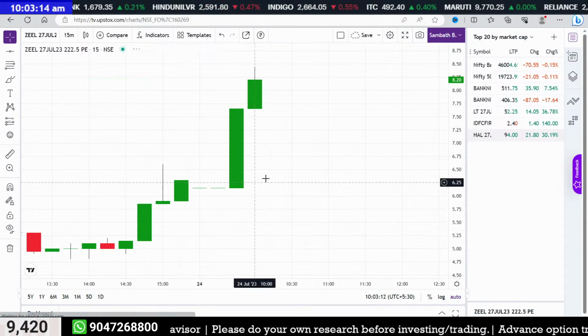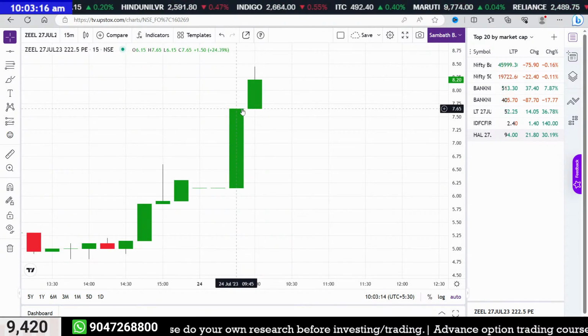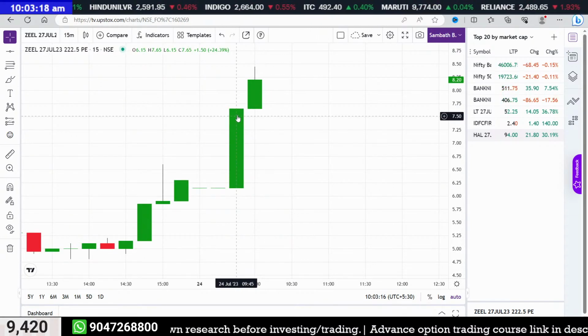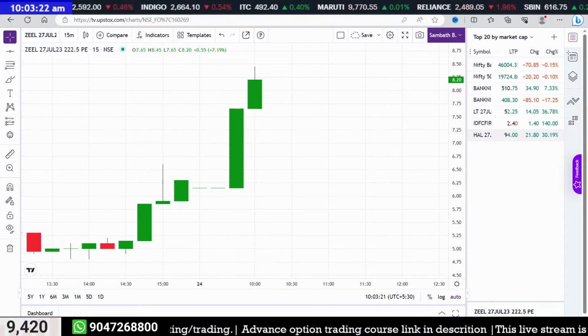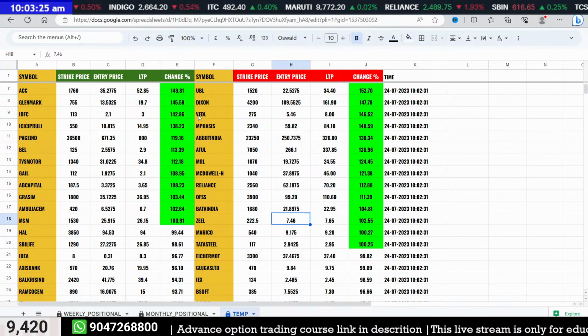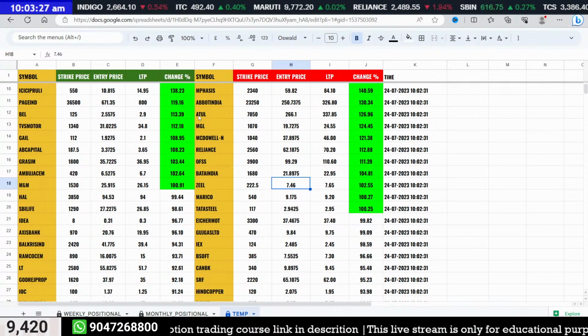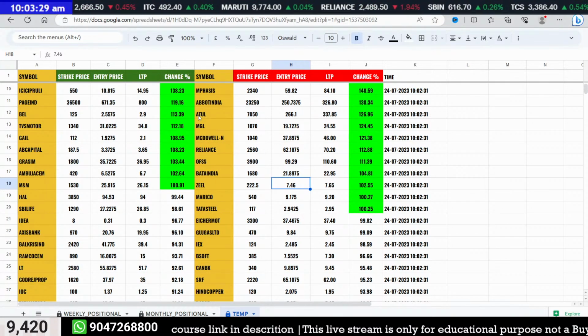It already triggered in the 15 minutes. That was the move, and this last 5 minute candle. Last 15 minutes almost 7.65. Now it is 8.4. So let me wait and see if it comes back to the same level. You need to find the fresh breakouts. Okay, but it's already triggered. Don't want to go for that.